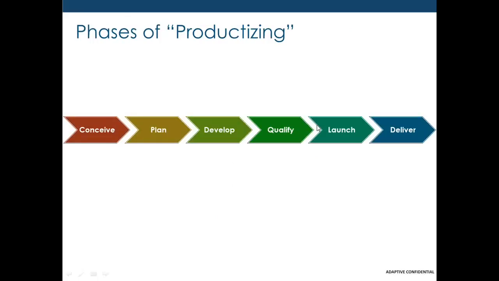So if you look at a typical development cycle, you obviously have an idea, you develop a plan, you get approvals on the plan, you start developing, you start testing, you start doing quality assurance on it, and then you do launch and so forth, right? So it's a very straightforward, typical development plan.